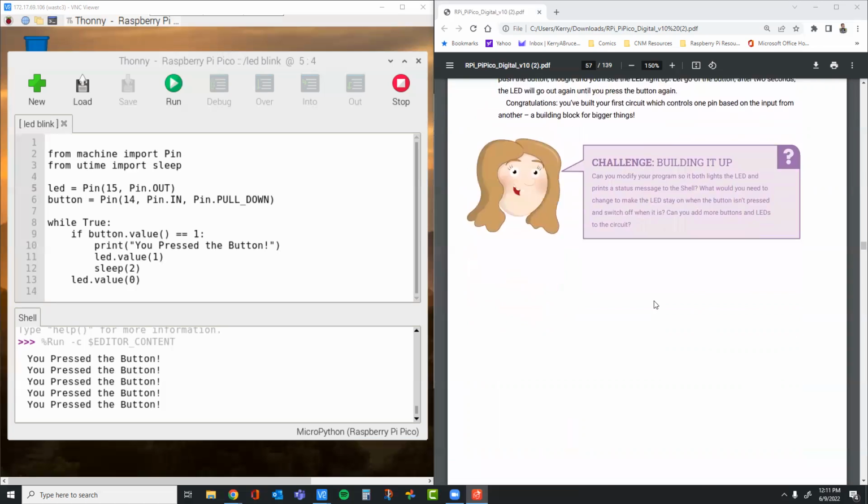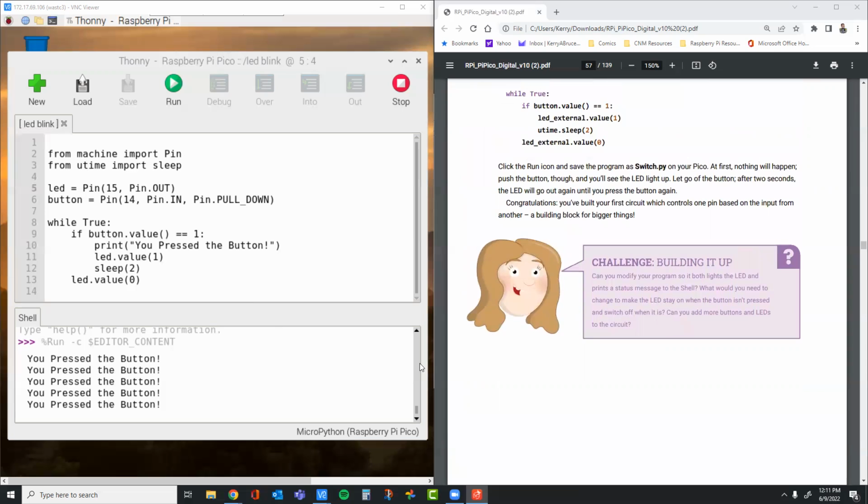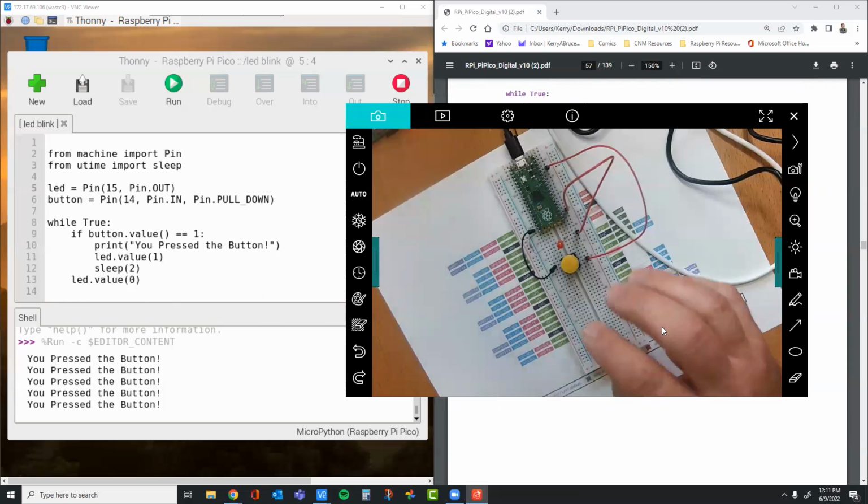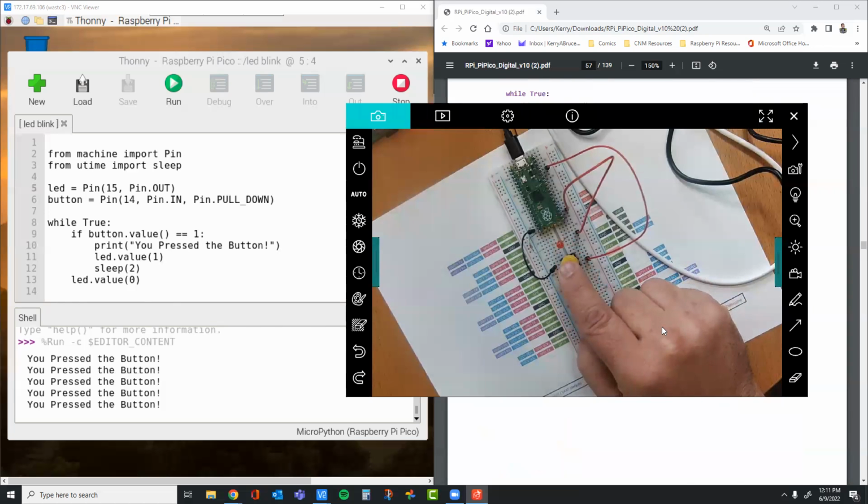Now the challenge that I have here is, if the button is pressed, I want the red LED to turn on, right? Here's the challenge that I just created for myself. If the button's pressed, I want this light to go on for 2 seconds, and I'm fine with the code for that.